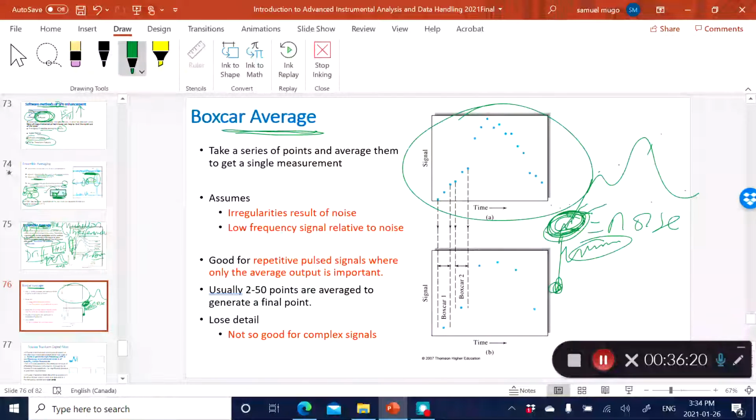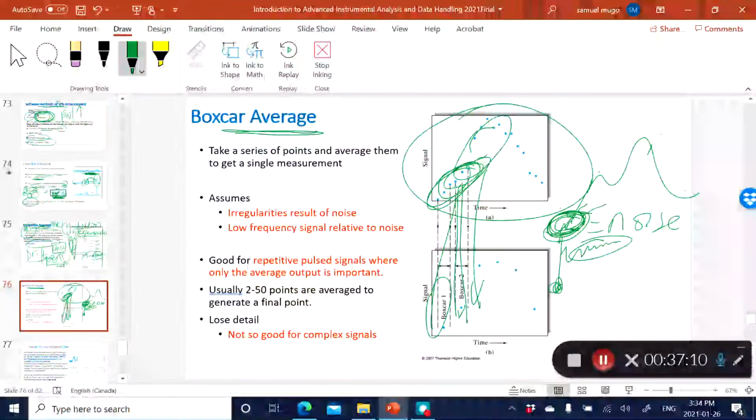Based on that, you would get, say, these 5 data points, all right? Then you average them into one data point, and that's what you are calling a boxcar. So you take those 5, say, data points and average them into one boxcar. Take the next data points and average them into one boxcar, and so forth, all right? Typically the way it works is you take, say, the first 5 and average them into one. Then you take, not the next 5, but you skip the first data point, and average those into one. Then you skip the third one, average the next 5 into one data point, and so forth, okay?